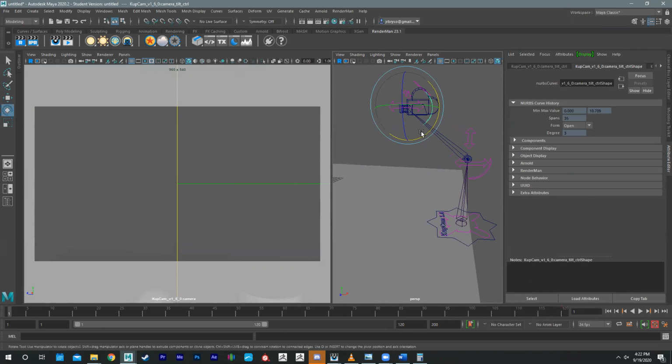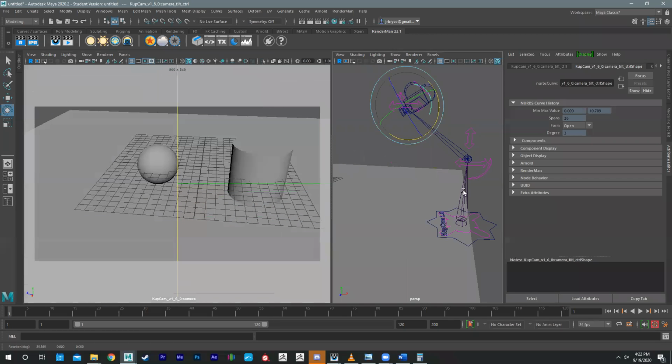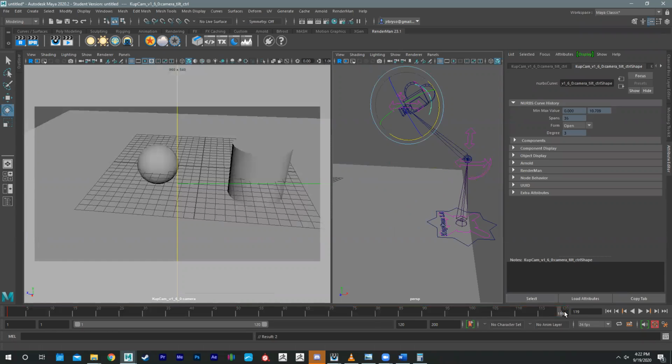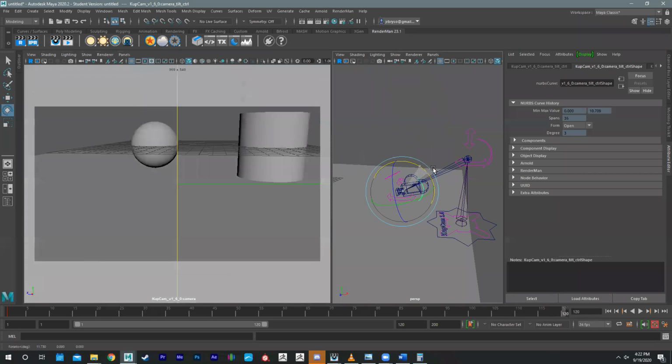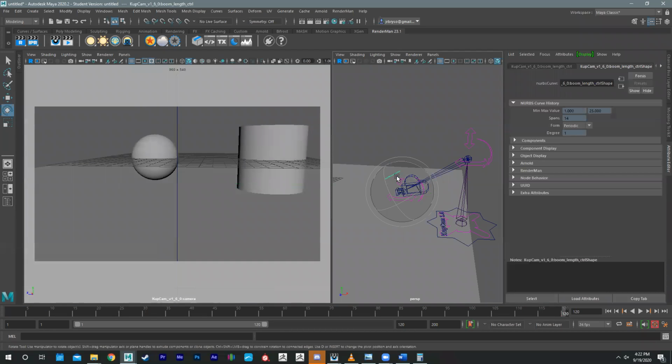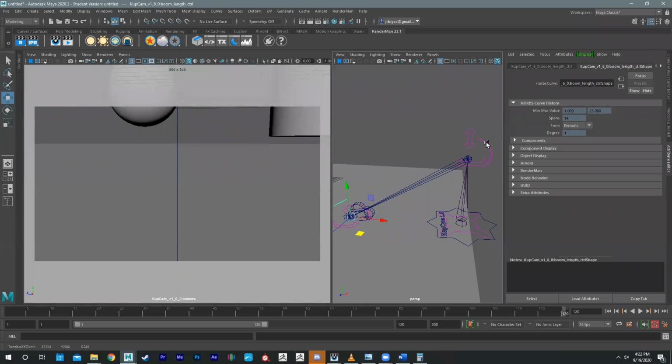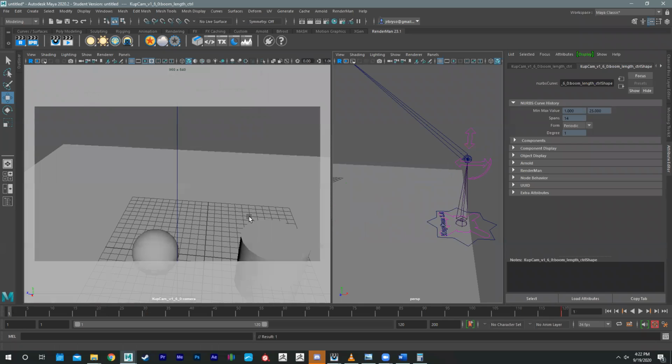Set my first key. And set my last key. Set that key right there. So basically the camera's just going to be moving down towards the objects.